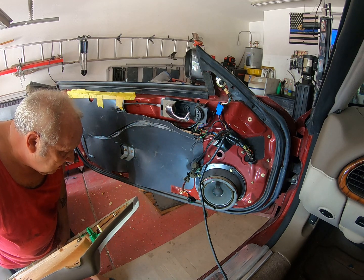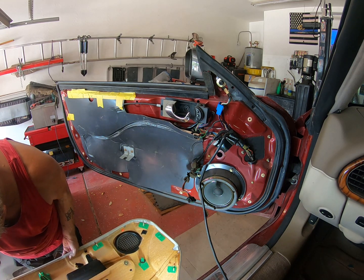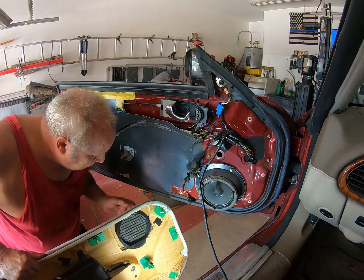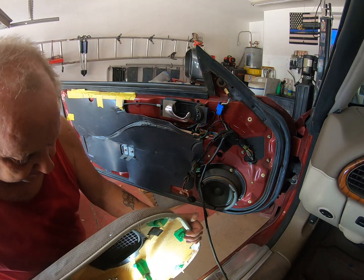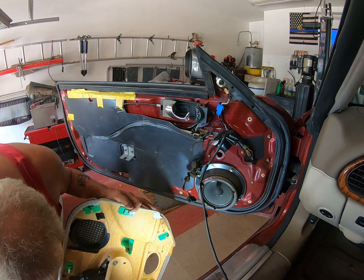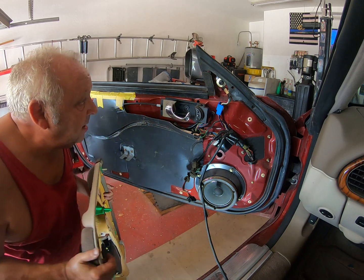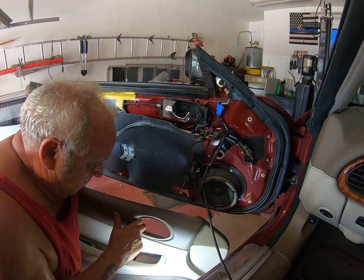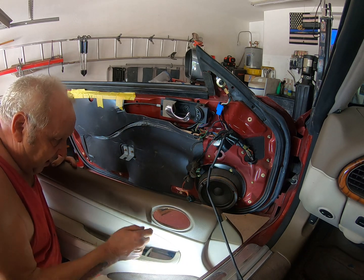Wow. And another one. I got 1, 2, 3, 4 missing. I wonder where the hell they went. Oh, look, there's a screw there. So I'm assuming once I undo that screw, this cover piece comes off. Although I must admit, I see no reason for me to need to take it off. But I will need to remove this. Bear with.